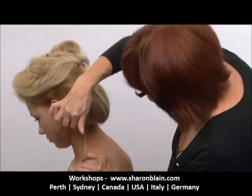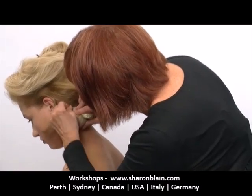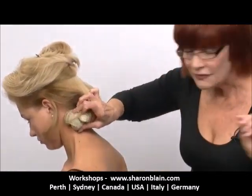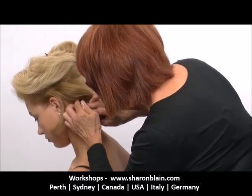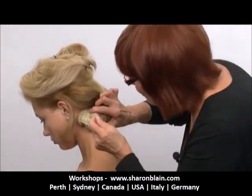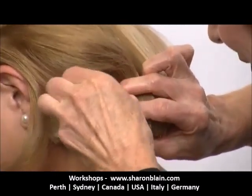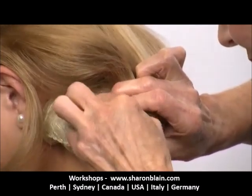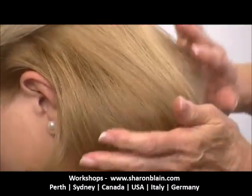You've got to make sure when you put your padding in that it's not jiggling around. This girl's got to dance in it — she doesn't want her hair feeling like the padding's about to fall out or it's really loose. I can't encourage you enough to get really in there. I am not opening my bobby pins. I find it's much easier to take an unopened bobby pin, slide it through the padding and then slip it into the braid below. Now that's starting to feel really good.